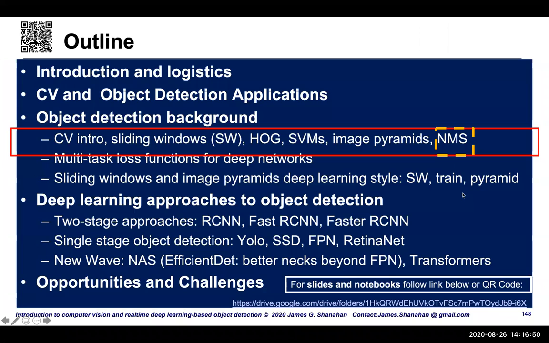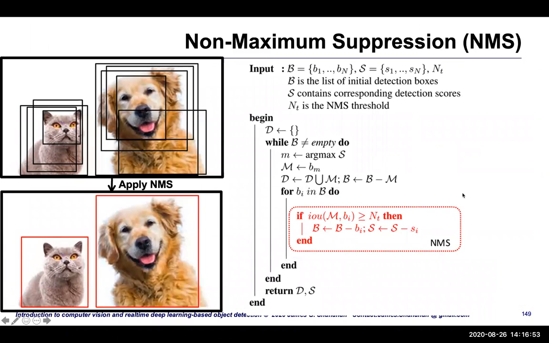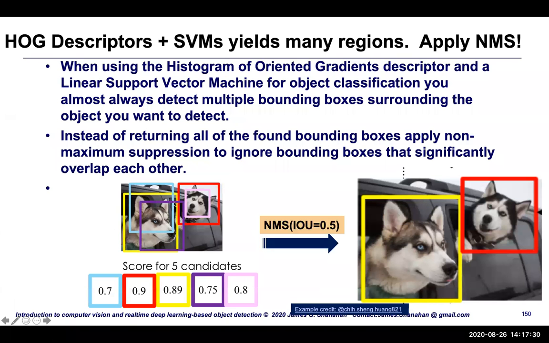So what is NMS? Well, it's a very important post-processing step, and it dates back way before deep learning approaches. And so the idea is that I want to take an image like this where I have many detections at different scales potentially, and I want to suppress some of these detections. And ultimately what I want is a bounding box for this guy here and a bounding box for this guy here. So how do I do that? It's a very simple heuristic-driven algorithm, and there are maybe 1 or 2 parameters that feed into it, but we'll just unpack that quickly here.